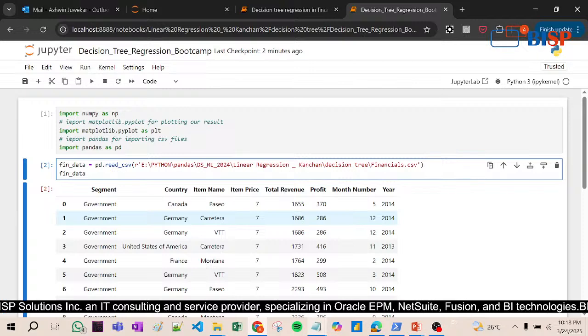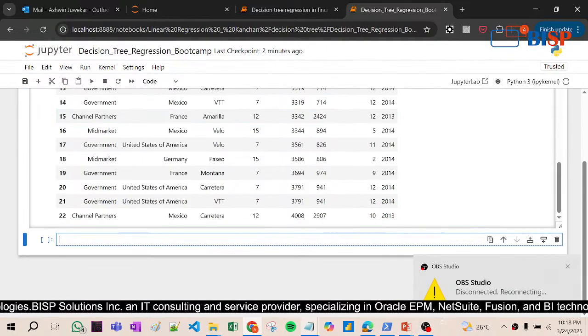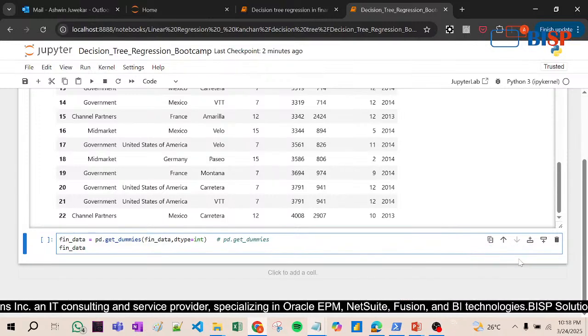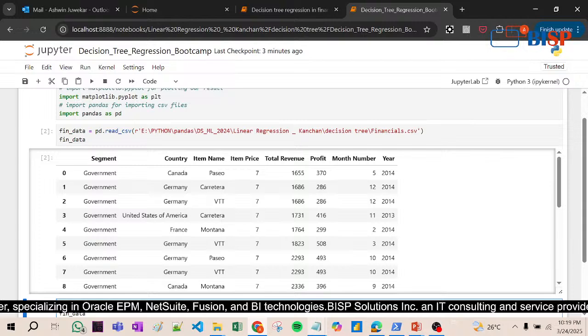Now this data set is given to you. In this we have to apply the decision tree. Now what we have done: financial data equal to pd.get_dummies, financial data dot dtype int. Now we have created the dummies.